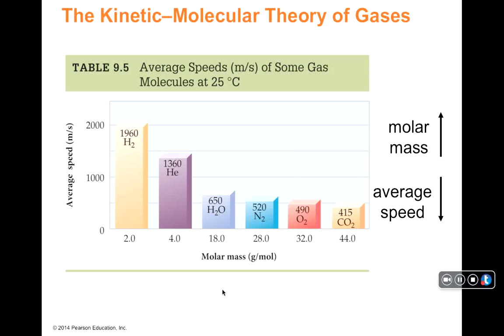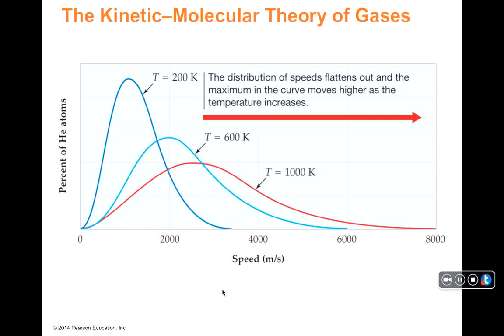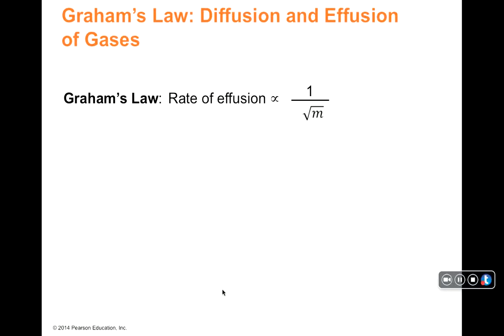And we now know that that's a proportional relationship, and I'm going to come back to this, that speed or rate of effusion, and I'll come back to what effusion is in a moment, is equivalent to 1 over the square root of the molecular weight for the gas. So this is something that you should be able to calculate. The rate of effusion of a gas is 1 over the square root of its molecular weight.